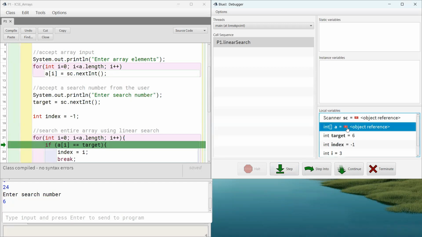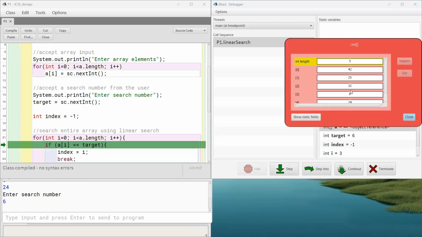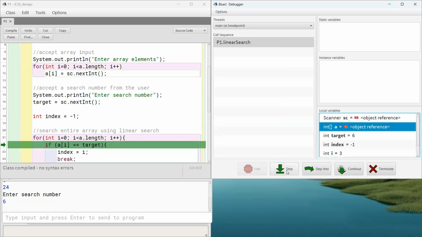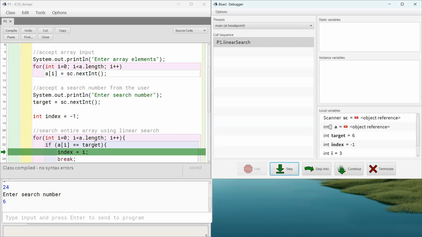Okay, if you want, we can confirm. At index 3, 6 is present and that is our search element here. So we say, okay, step. And now it matches. Okay, a of 3 is equal to the target, which is 6, which is matching. So the index value, which is -1 in this case, will change to i, which is 3.